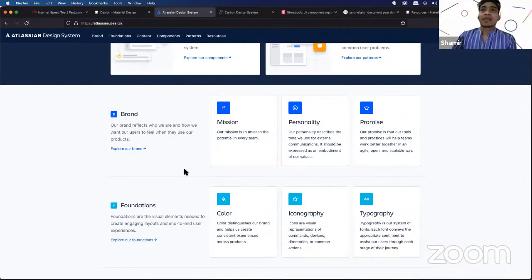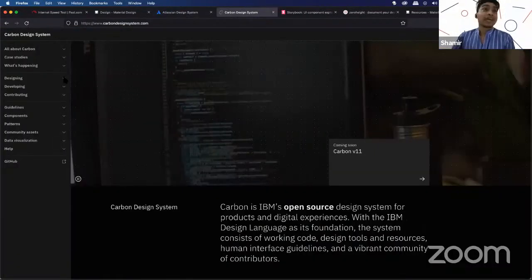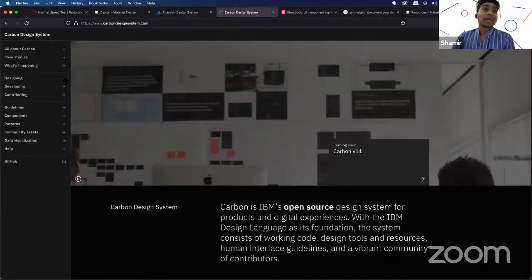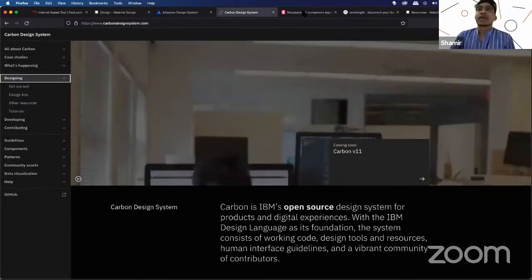They have put in huge efforts to bring all this together. Then we have the design system managed by IBM. Have a look at it when you have free time. You will get a clear understanding of what a design system is and what it's made out of, as I explained, the core elements of it.